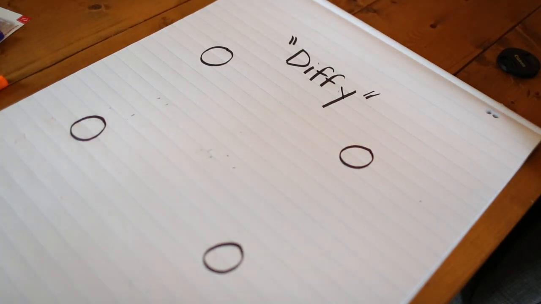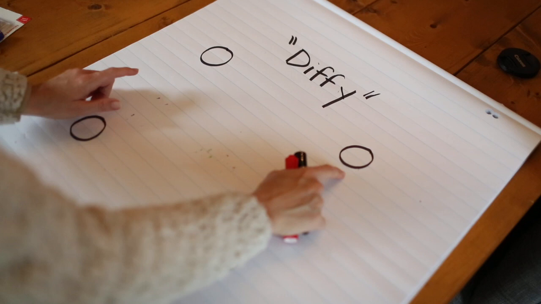This is a little game that I get my students to play to practice understanding that subtraction really is a difference between numbers, and that we can use addition or takeaway to help us find the products that we're looking for. It's super easy. You can play as long as you have a blank piece of paper and you get comfortable writing out the shape of the Diffie, but you're going to start with 4 corners.